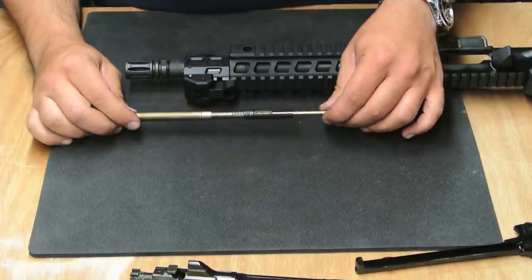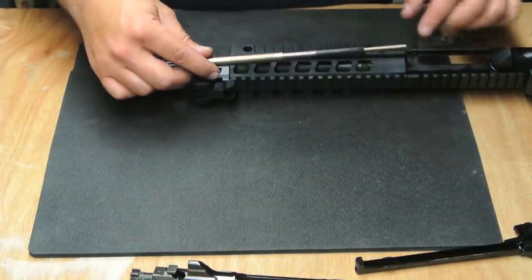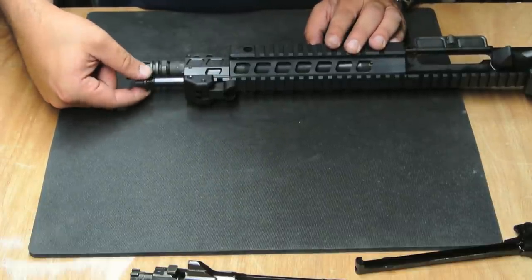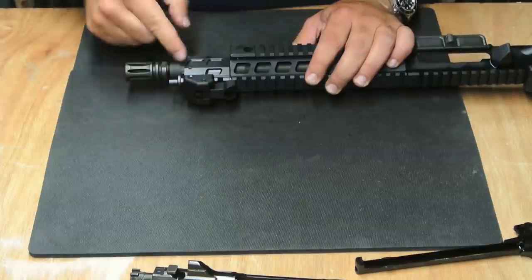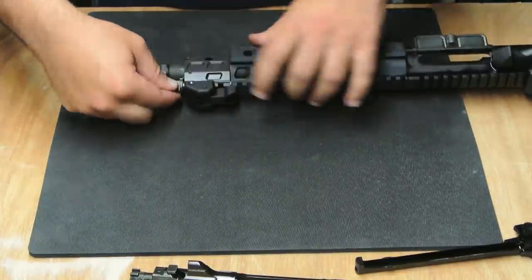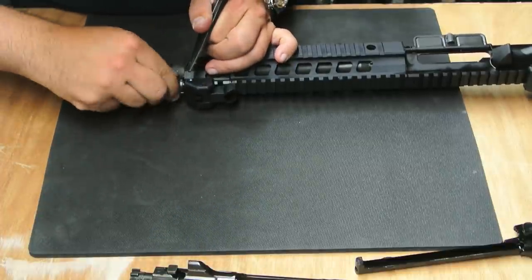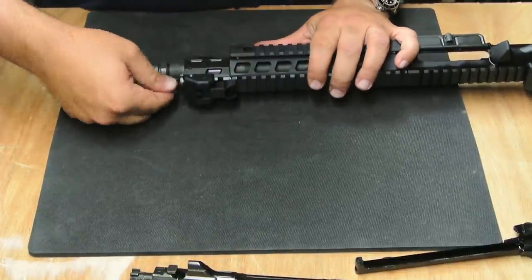On piston reassembly, there's a flat right here that indexes as it goes inside the handguard. This has to be face-down on the barrel when you put it in — if you've got it the wrong way it'll start in but won't go any further, so you've got to turn it until it drops in. Then you're able to screw this back down. You'll need something small like a bullet or a knife to push the detent to get it fully screwed down, as it'll stop before it's fully seated and needs about another full turn.